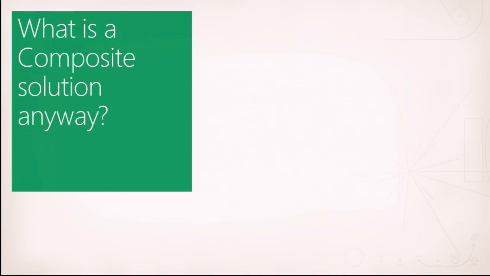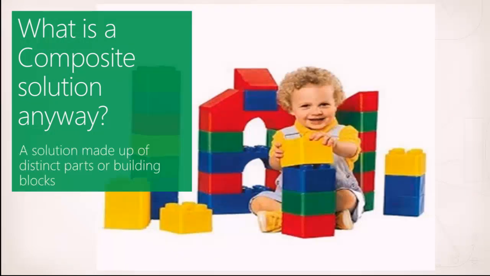Something that you build with data that maybe resides in multiple locations, putting the data together, basically, a composite. That is a very, very good definition of it. Even extending it further, you can even automate things, working with data, automation, presentation, and these are all different building blocks, right? So the picture that I put up is this. It's a solution made up of distinct building blocks, right? That's the composite. All right.